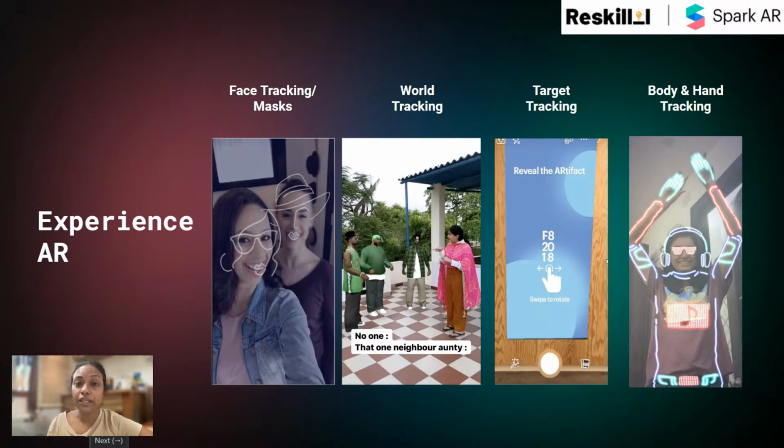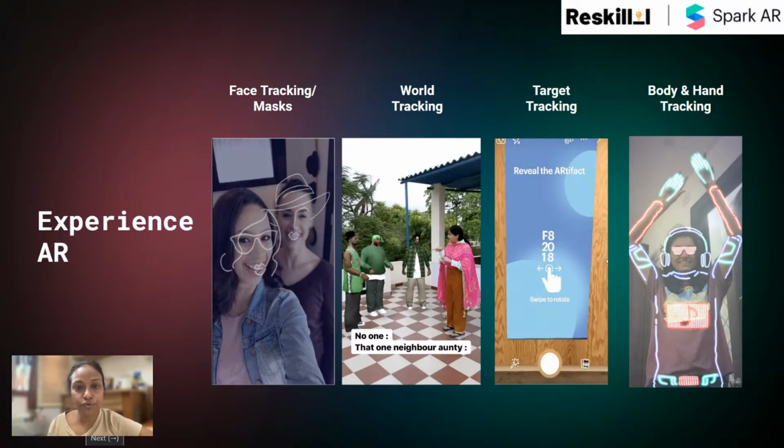Similarly, while QR codes are very normal to scan, we are now able to scan the pamphlets and business cards using target tracking. And the latest capability introduced is body and hand tracking, which offers utility for fashion brands by allowing users to try an outfit digitally before they click on a purchase.